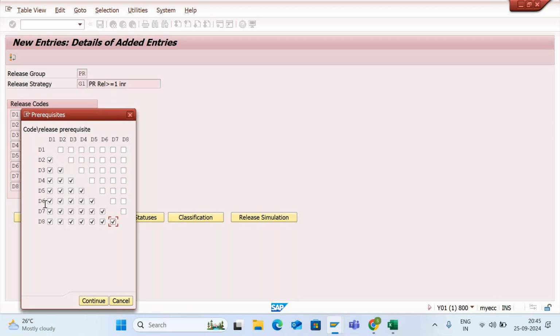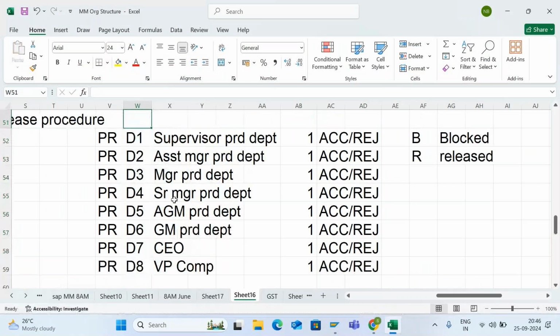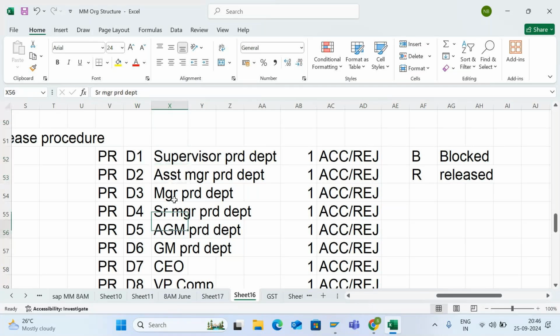If level 7 wanted to approve the requisition, he has to wait till level 1, level 2, level 3, level 4, level 5, level 6 should approve. Like somebody created the requisition. Let us say I am the CEO. I cannot go ahead and directly approve it, right? I need to wait till level 1, level 2, level 3, level 4, level 5, level 6 should review and approve, then only my turn will come. That is nothing but a prerequisite.